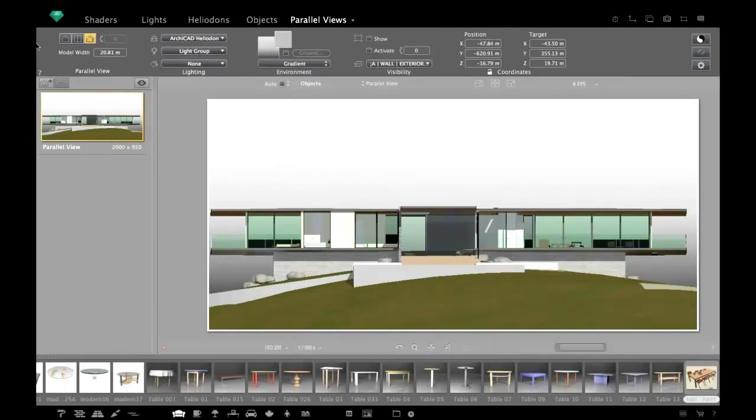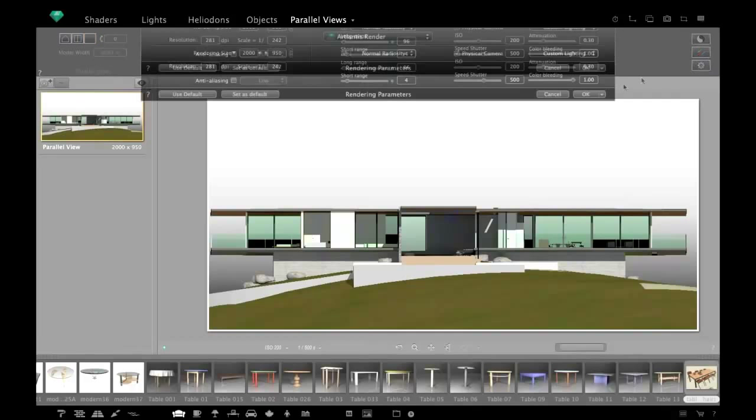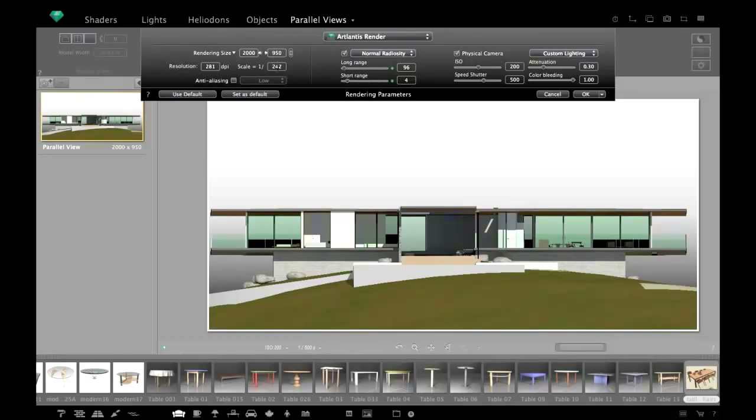Parallel views, if you take a look at the inspector of parallel views, are built on the same principle. Each camera can be customized with lights, backgrounds, layers, and so forth, and even more, they can be rendered up to a scale.